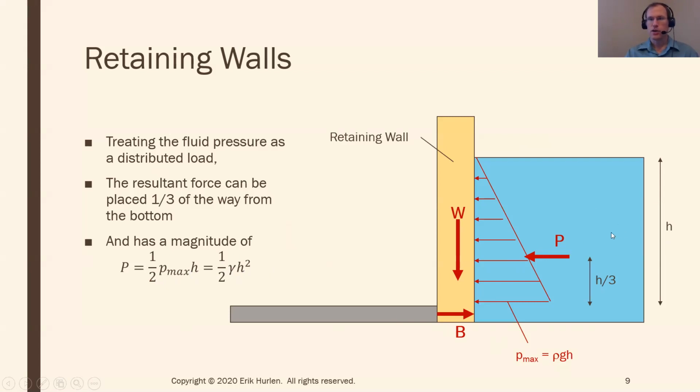At this point, I know that the point of a retaining wall is to hold back this fluid. So I'm probably going to have some sort of statics analysis to say, is this thing going to fall over or not? It involves taking a moment around generally this point at the front. If it has a counterclockwise moment, that's a bad thing. That means this thing's going to fall over. It means this water or soil, whatever it is, is going to push over my retaining wall. If it has a clockwise moment, that's a good thing. That means my wall is doing enough to hold back this fluid.